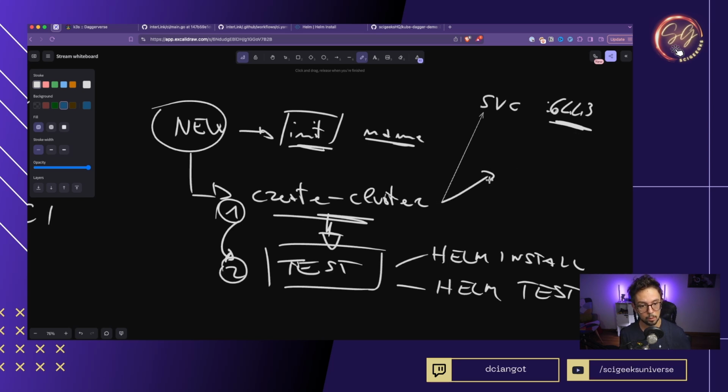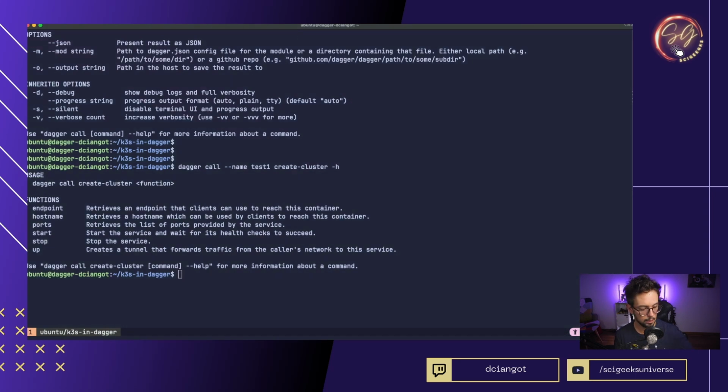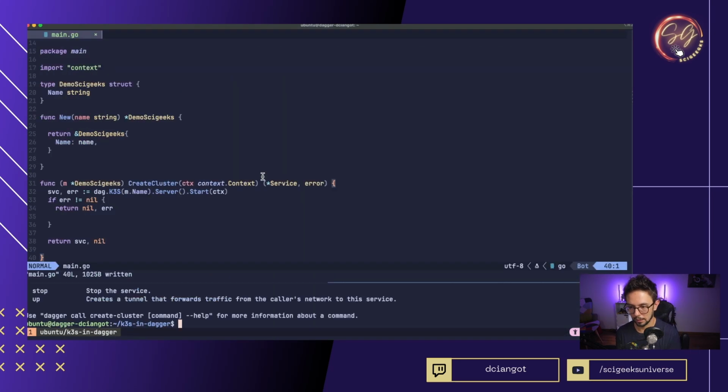We miss another point, that is the kubeconfig, to be able to talk to this Kubernetes cluster. Of course, this is something that is very well expected, and in fact there is a method in the module that I propose to you today to do exactly this.